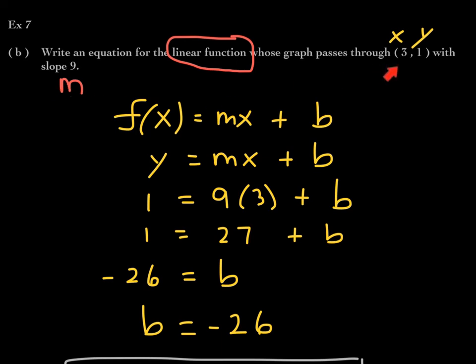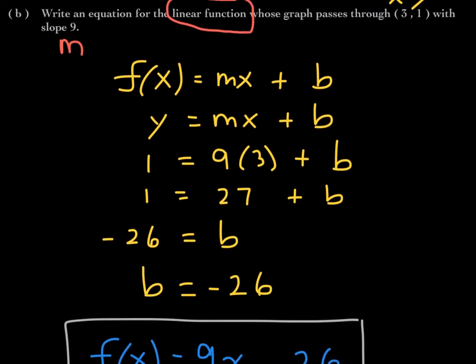In the first example, part A, they gave you a point and the slope as well, but the point they gave you in the first example, remember, was 0, 14, it was the y-intercept. In this example, they gave you a point that's not the y-intercept and the slope. So I had to go about it a little bit differently. All right, let's do one more.